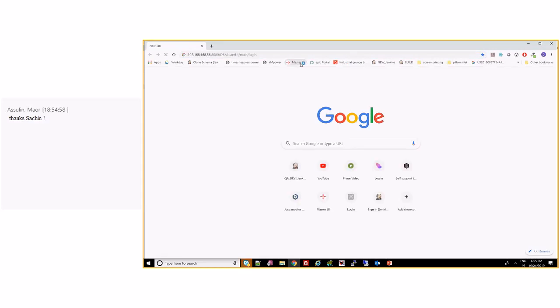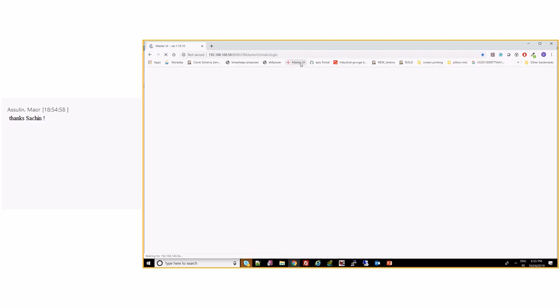Let me just show you what exactly it would be. Apart from this master UI, we have created one more user with the name dbchamp. I would share the details shortly. The name is dbchamp and the password is dbchamp123.